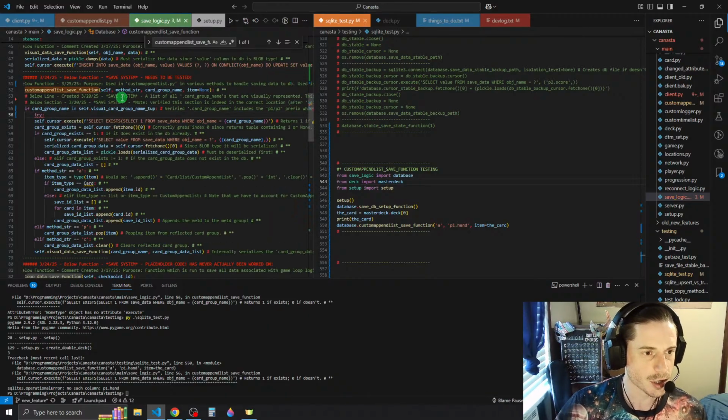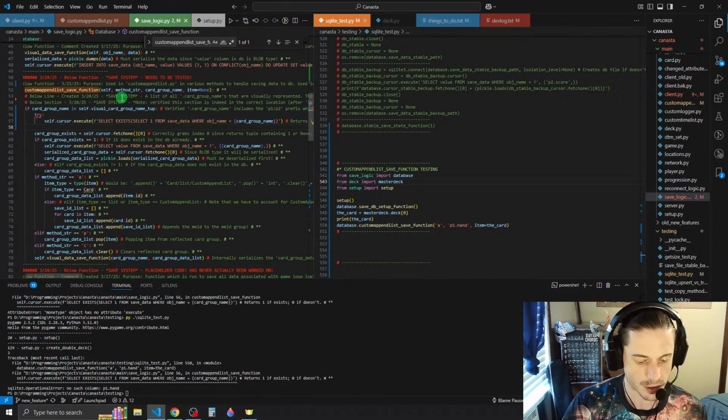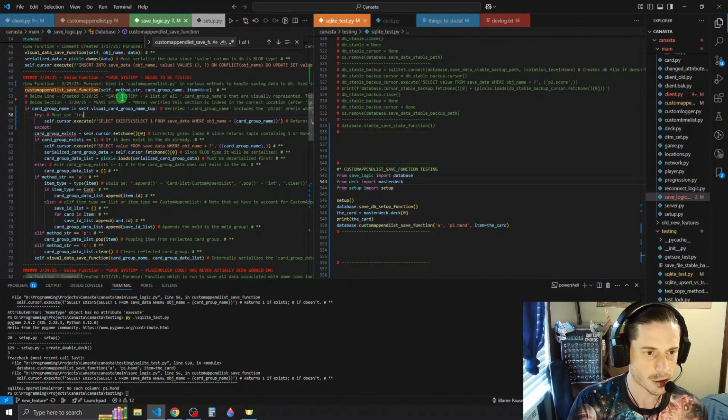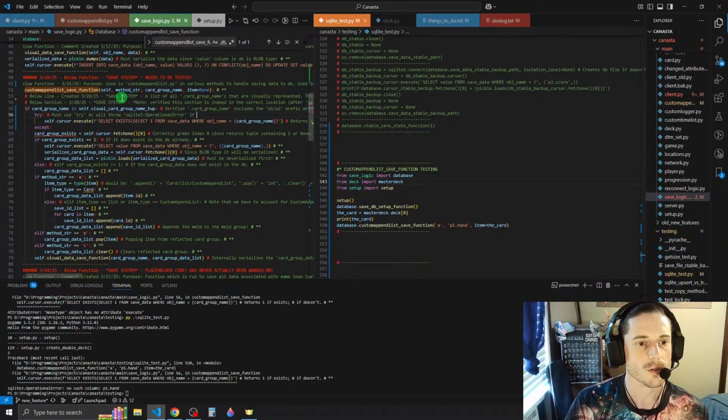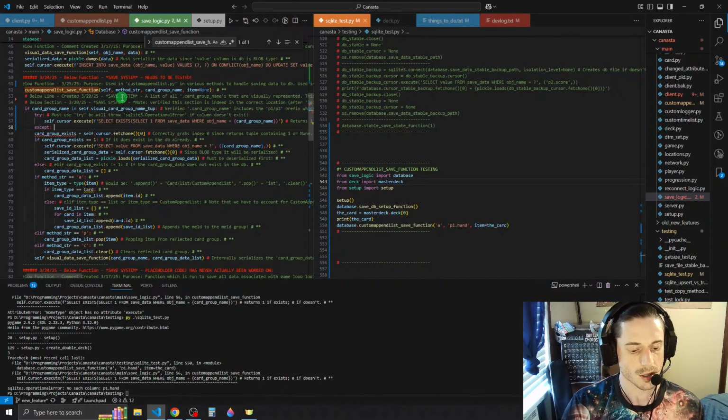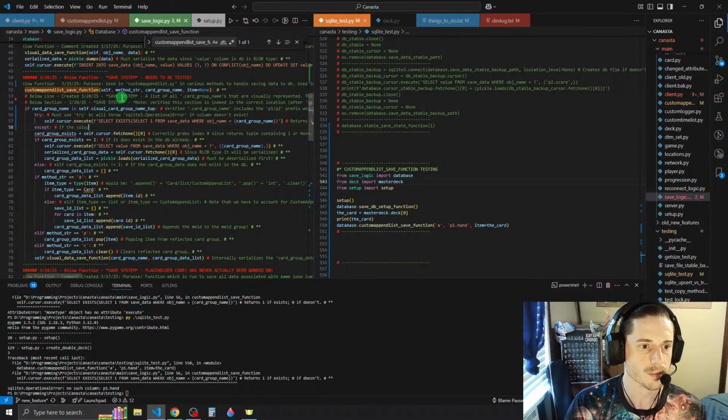So this needs to be changed to try and then except. Must use try because we'll throw if the column doesn't exist in the DB yet.